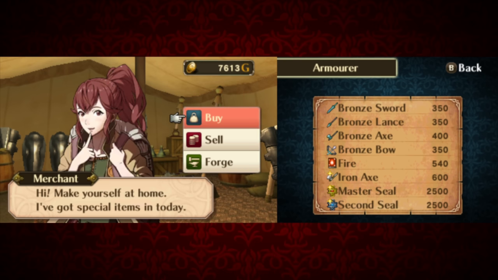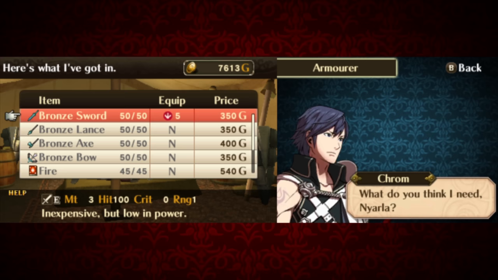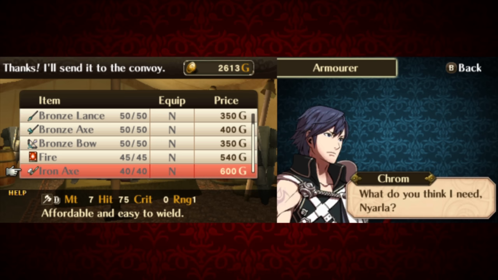After the cutscene, a new Anna shop pops up, and she has both a Master Seal and a Second Seal. Now, what Master Seals and Second Seals do is they allow you to change classes.